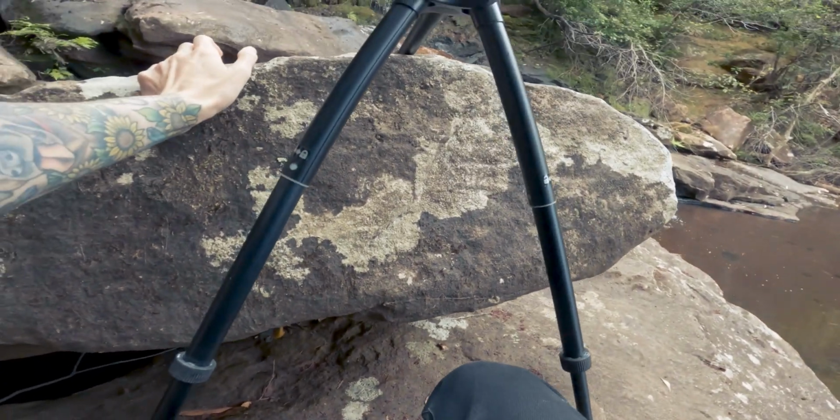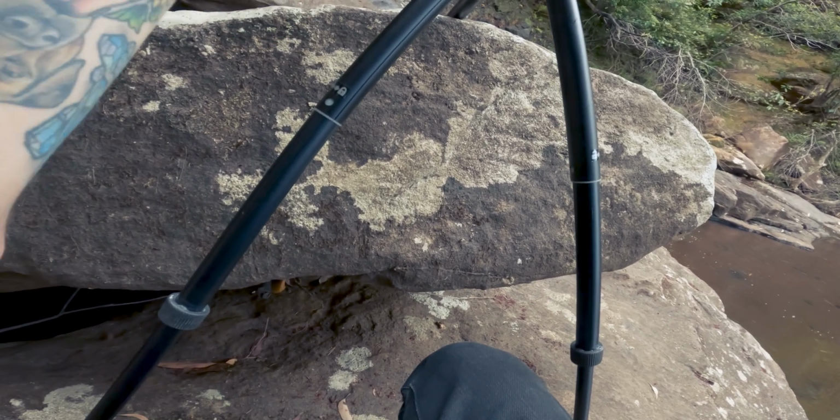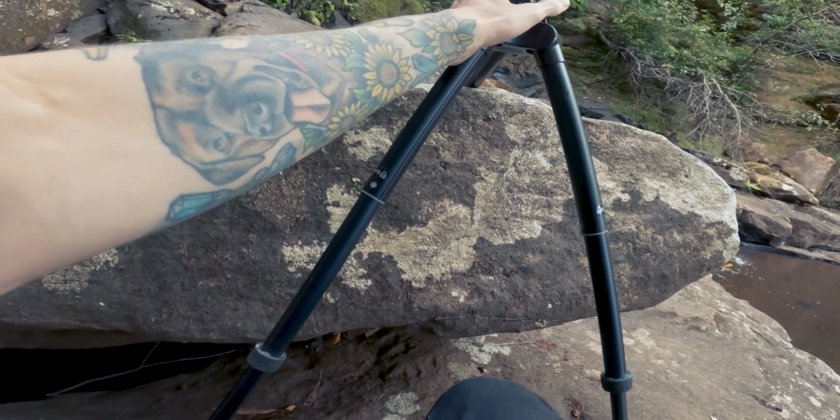Cut the reflections. All right. Will we do it without the ND? Probably not. We're about 1.5 stops without the ND. It's a bit darker, the framing of this one, so we'll try it without the ND.